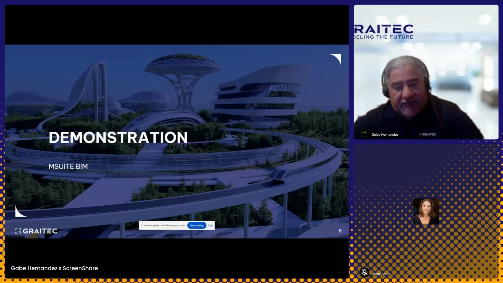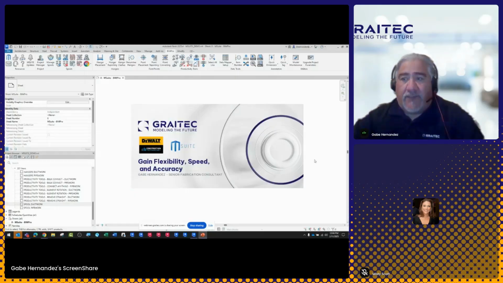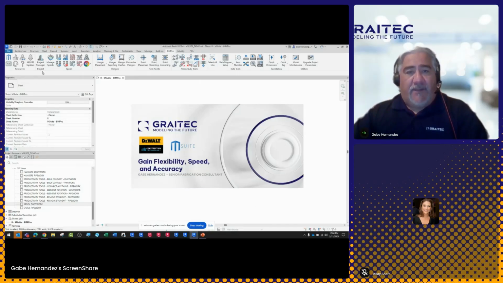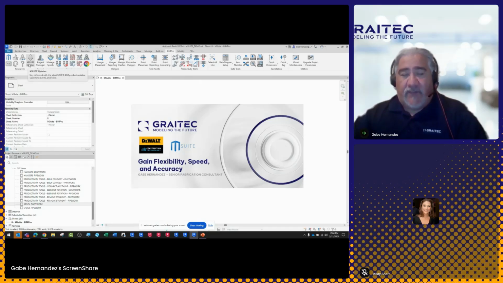I want to get into Revit here. Let me show you the product since we only have 30 minutes. Up here at the top, we have a couple of things. Let me go over the features in the ribbon. Of course, we have our resource panel, which has information about the product, support, and your login for your licenses, and whenever there are updates available, you can access them when you're working in the product.